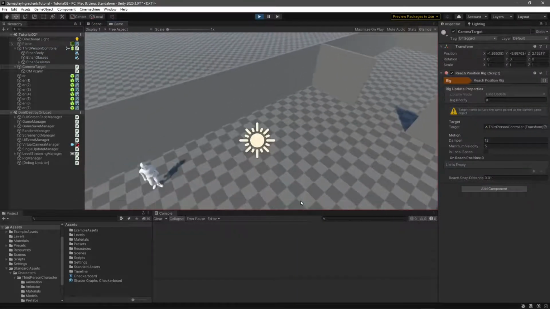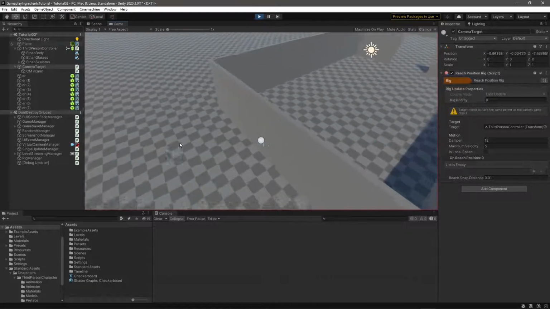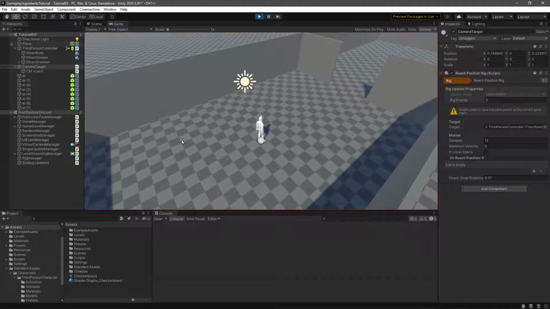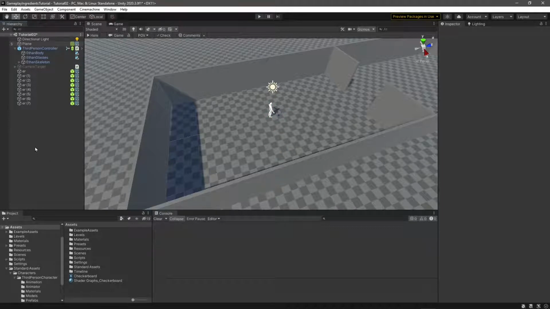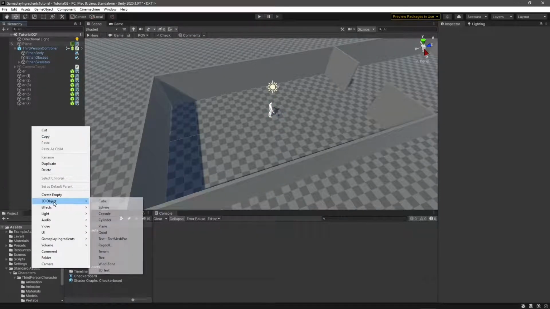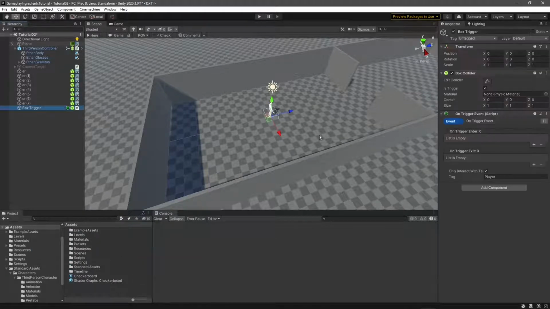So now what I want to do is instead of having this camera that moves around, I prefer the camera that is fixed and that just orients toward the player. So instead of using a following camera target, we're gonna create a trigger with a camera attached to it. So here, let's create a gameplay ingredients trigger box here.